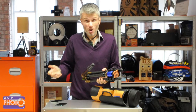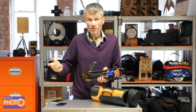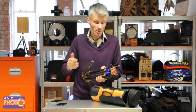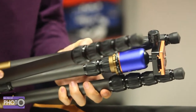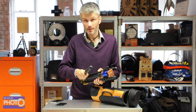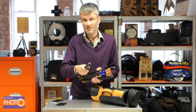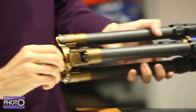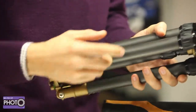You'd normally be spending over 100 pounds on a decent monopod, but the Brian has a monopod built into one of the legs — you just unscrew it, and you can even put the ball head on there, giving you a fully functioning monopod as well. I've tried three-legged thing tripods down at the beach and never get any sand in them. The feet are replaceable, and there's a hook on the center column so you can ballast it with your camera bag.